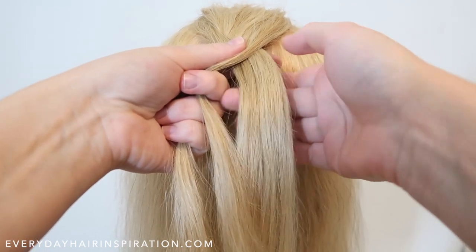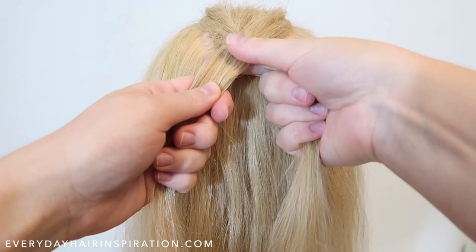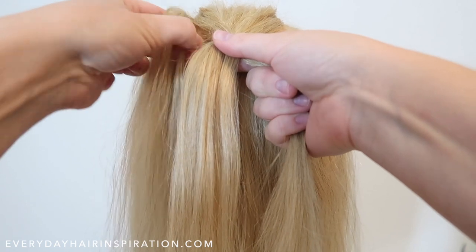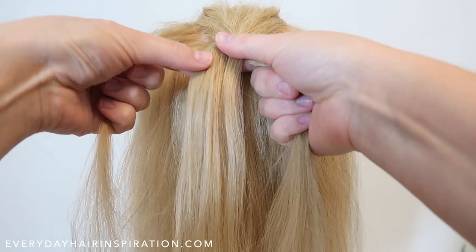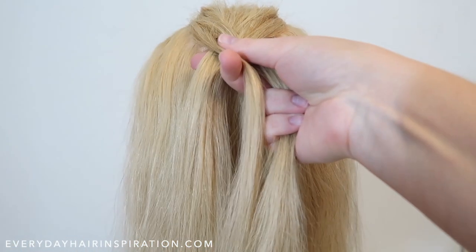Then move the strands over to your right hand and lock the hair into place just like before with your thumb and index finger. Then pick up a new section of hair on the left side. So before you cross the hair over to the right strand, pick up a small section of hair from the left strand and add it to the hair you just picked up. Then cross the hair over and add it to the right strand.